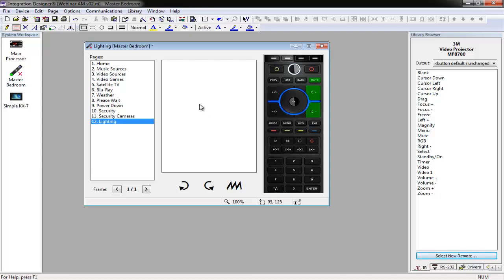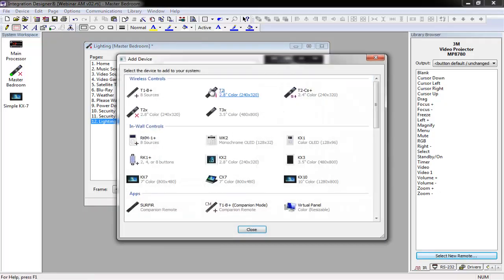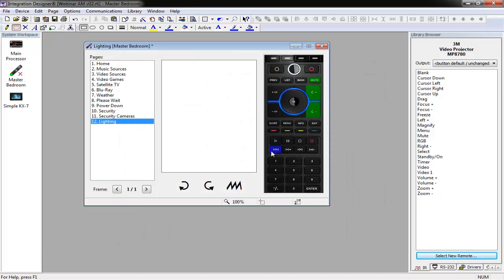Now keep in mind that this device is a 240 by 320 look. If you forget what that size of that LCD screen is, you can always go back into the Add Device window to pull it up and see that it says 240 by 320. Or you can take your cursor, go to the bottom right-hand corner and get a general idea. In this case, you'll see it says 239 by 317. It's pretty darn close. I can't get my cursor on the exact one, but 239 by 319, well, it's pretty close. But you can get the general idea there.